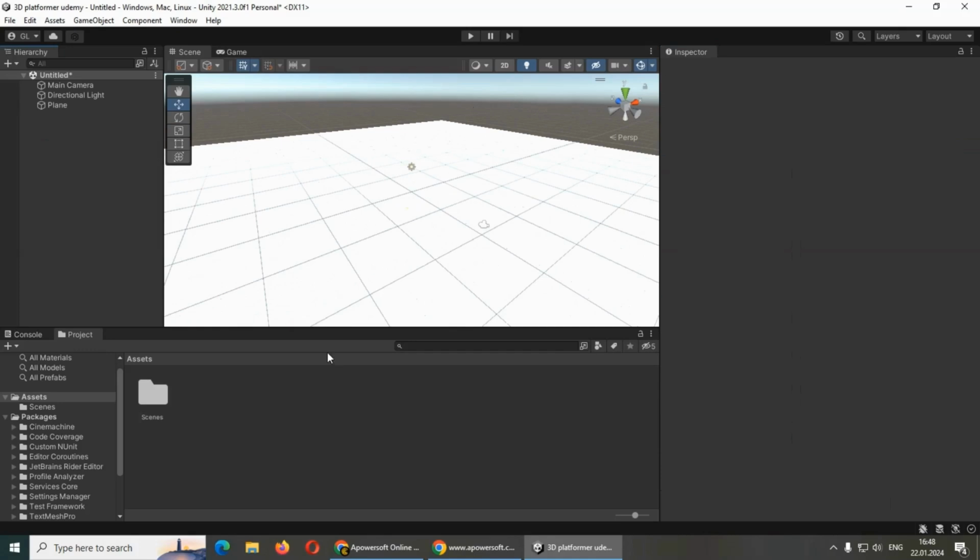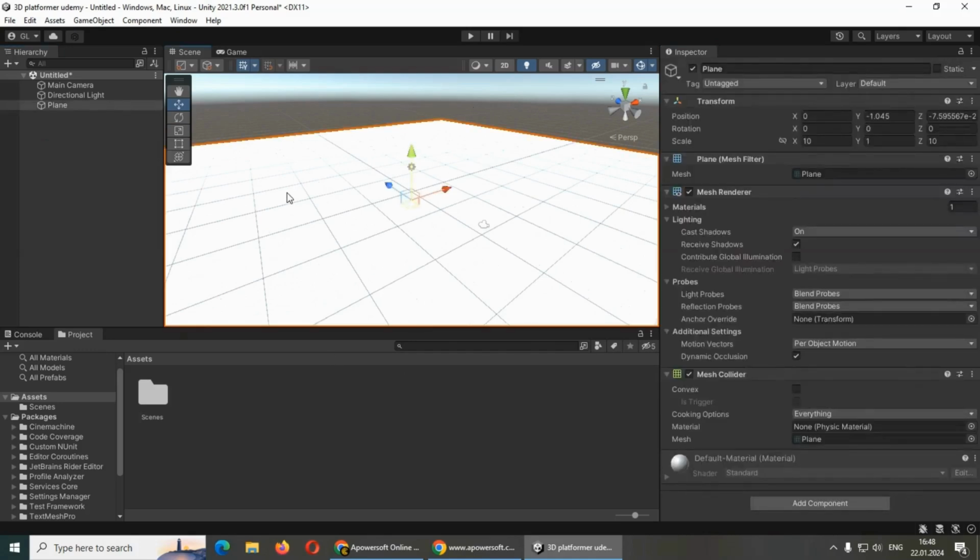And to change the color of the plane, we need to create a material, because if we select the plane, as you see in the inspector, it doesn't have any kind of color component inside. And in 2D games, for example, there are color elements in the inspector, so you can change it directly from the inspector.